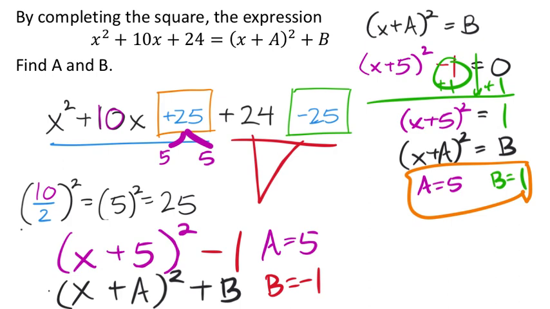Now, here's the thing: the way that we explained this process is usually you would take this constant 24 and then move it to the other side of the equal sign. Now, if this equals 0, you'd end up with negative 24 over here. So if you added 25 to one side, you can balance that out by simply adding 25 to both sides if it were an equation. But this one was an expression, so I was forced to make it a 0 by adding 25 and taking away 25.